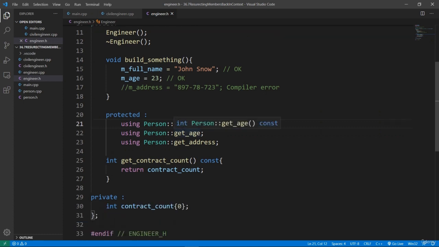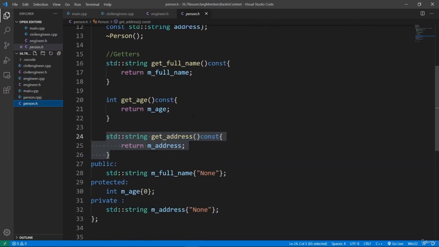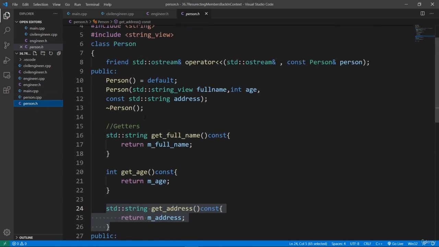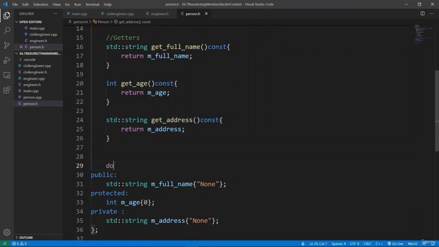Now, if you happen to have a bunch of overloads in an upstream class, for example, suppose we have a bunch of add functions in the person class, we can go in and put in, let's do that. We can go down and say double or int, let's say int. So that's going to be much simpler. We can say add and say int A and say int B and say int C. We're going to have three things that we are adding.